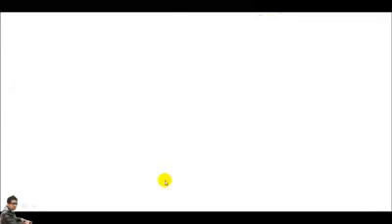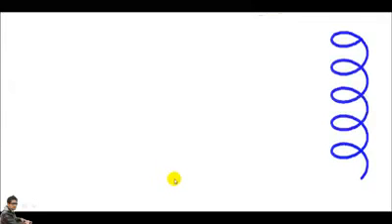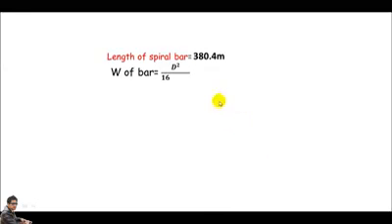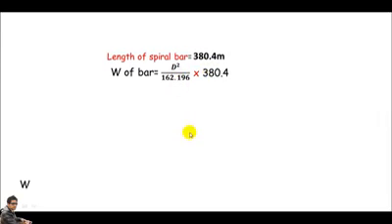So when I have the length of the spiral bar, I can calculate its weight, and the weight must be calculated using a nice formula that I always use. The proof is given in this playlist too, so you can also prove this formula. This formula will give you the answer in kg per meter, but I have 380.4 meter. It means I multiply this by this formula.